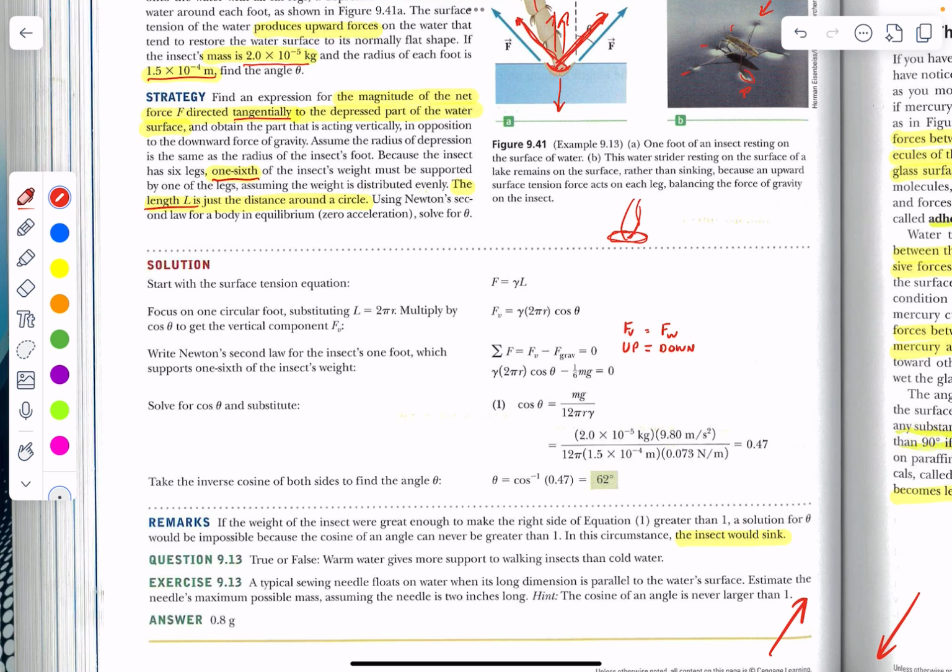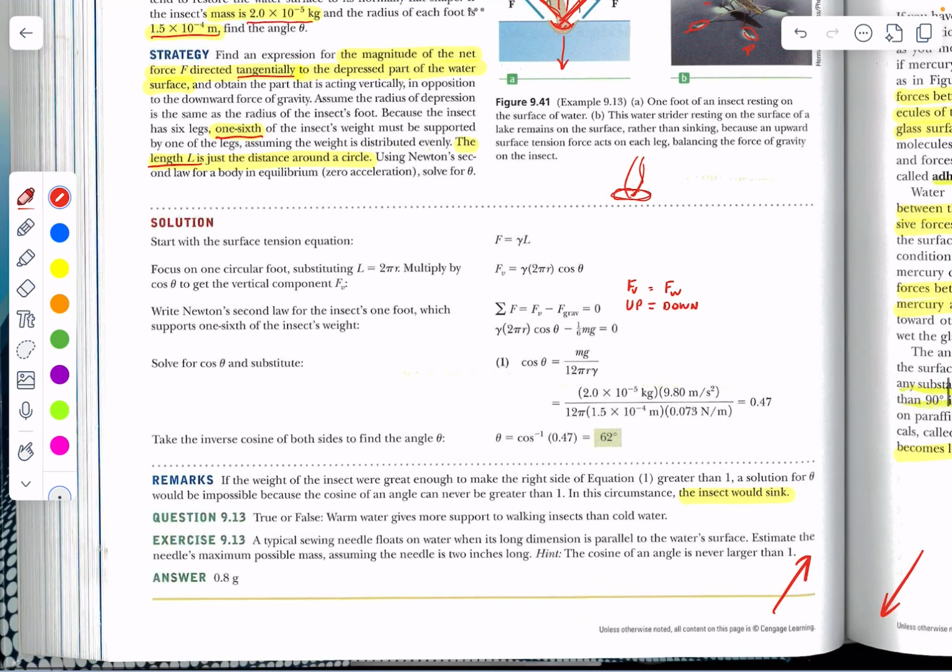The circle depression's up here. And so this is going to be a matter where we plug in our numbers. The first thing we're going to do is find the circumference, not the area of that circle, the circumference of that circle. That's going to be our letter L.